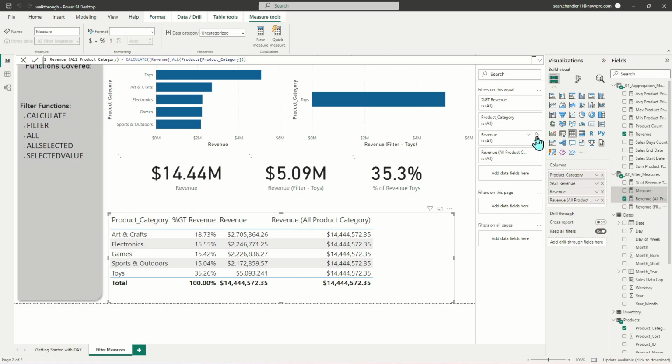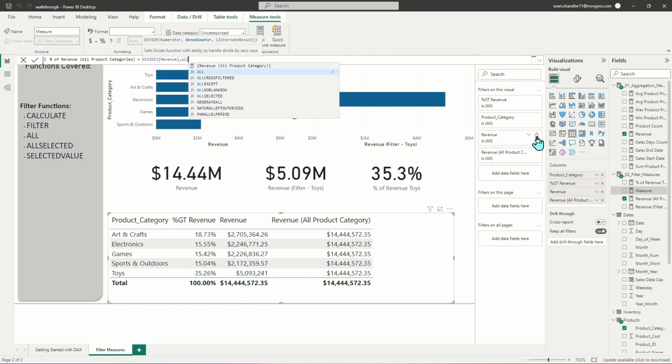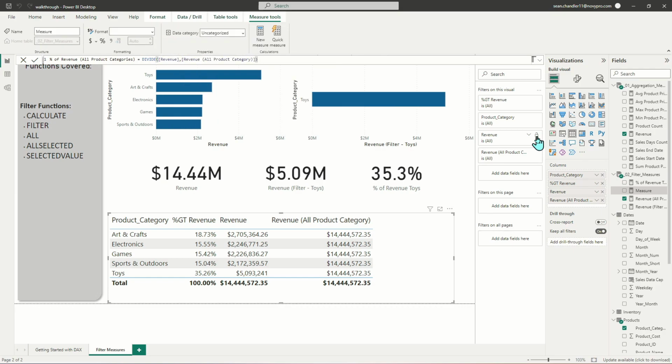So I'm going to create a new measure here, and this is going to be % of revenue, all product categories specifically. And I'm going to divide revenue by my revenue all product category. In other words, I'm dividing this value by this value.